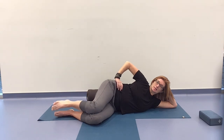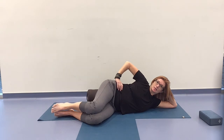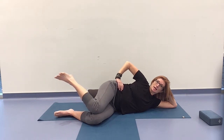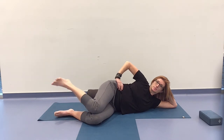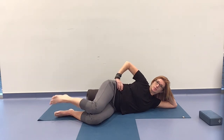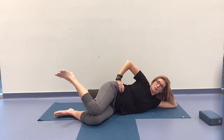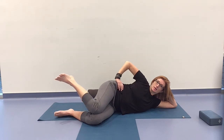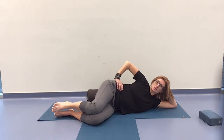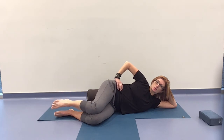Inhaling and exhaling, steady and smooth. That exhale, that release of the ankle is just as important as the steady and smooth lift up. You might notice the tendency here to shift the pelvis inwards as the heel comes up, but I invite you to stay with that neutral pelvis, therefore the spine is neutral too.